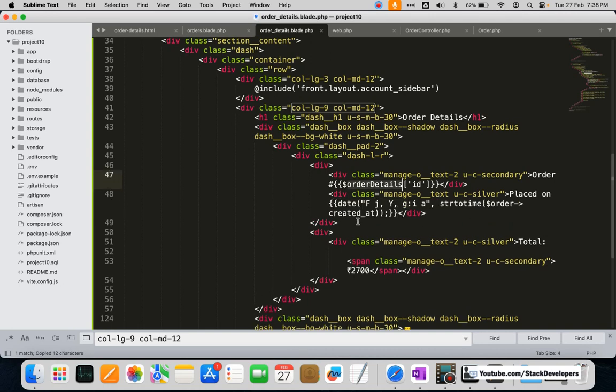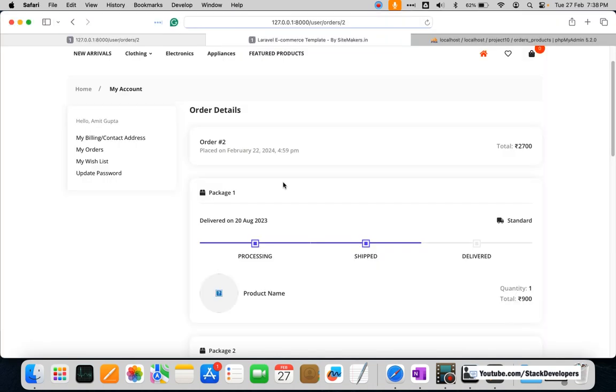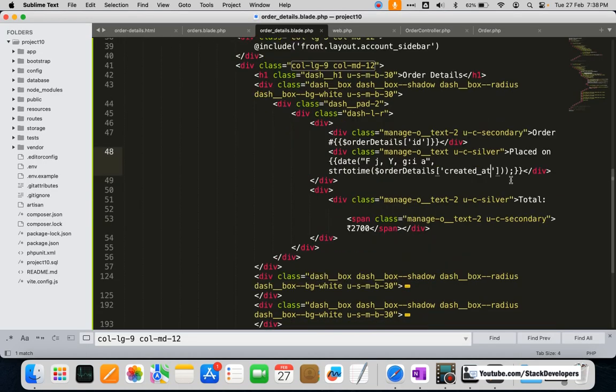The only thing is, I'm going to replace this order with the order details, and also this object with the array. We are using the array now, so I'm going to replace it with the array. Okay, like this. So I'm going to check once whether it shows placed on February 22, 2024, 4:59 p.m. Yes, so it's perfect.